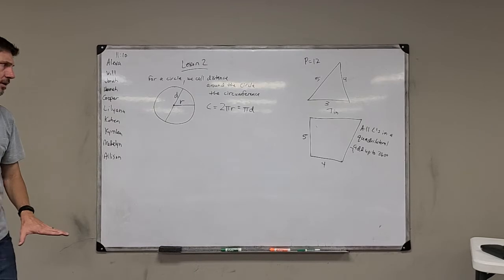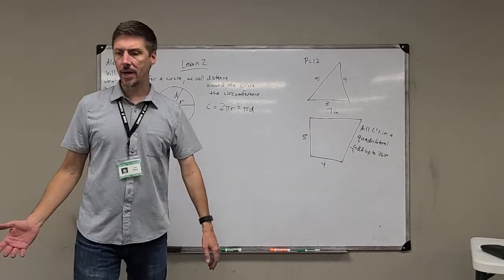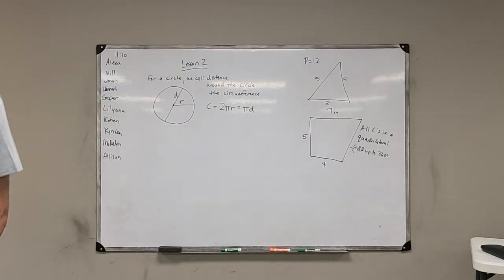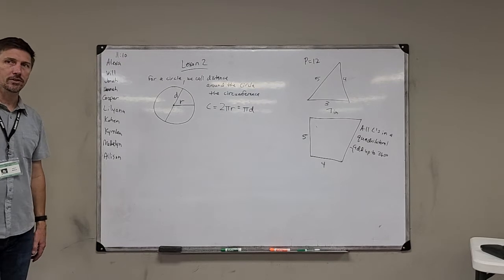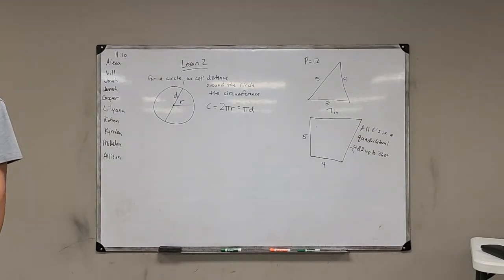Now in this class, when we think about pi, it's one of those numbers that just never ends, right? You ever heard the song that never ends? It just goes. That's the way pi is, right? It's the number that never ends. It just goes on and on, my friend. Anybody know that song? Okay. Is it going to be stuck in your head the rest of the day now? That was my goal.